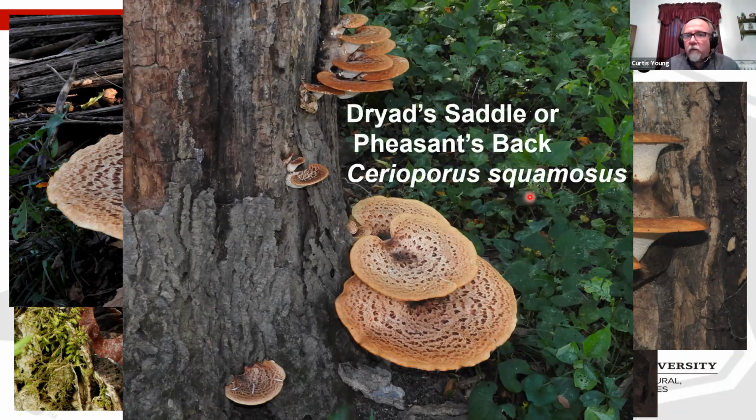And Cerioporus squamosus, this used to be referred to in a genus called Polyporus, but it's been changed by the systematists as they examine the systematic relationships between the different fungi. Names, unfortunately, are constantly changing as to what genera they may belong to. Usually the species epithet stays the same, but the genus and the family and other levels of taxonomy may change. You may find it referred to as Polyporus squamosus in older field guides, but the newer editions of field guides will have those changes made in them.